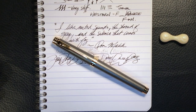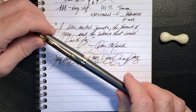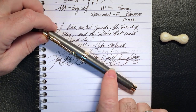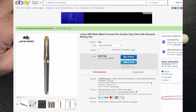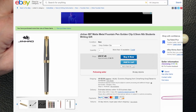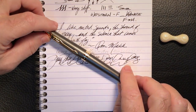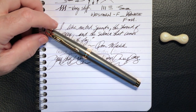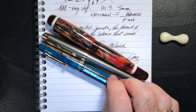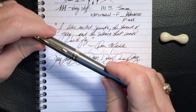So, what do I like and what do I not like so much about this fountain pen? Well, I like almost everything about this fountain pen, but I especially like the price. This pen is only $8. Holy schmeck, that's a deal. For 99 bucks, take me to jail. If it wrote like an $8 pen, then I'd just say, meh, it's a cheap pen. But this pen writes nicely. Now, this isn't going to be my go-to pen when I have an Opus 88 Bella, Leonardo Momento Zero, and Leonardo Furore Grande to choose from, but $8.